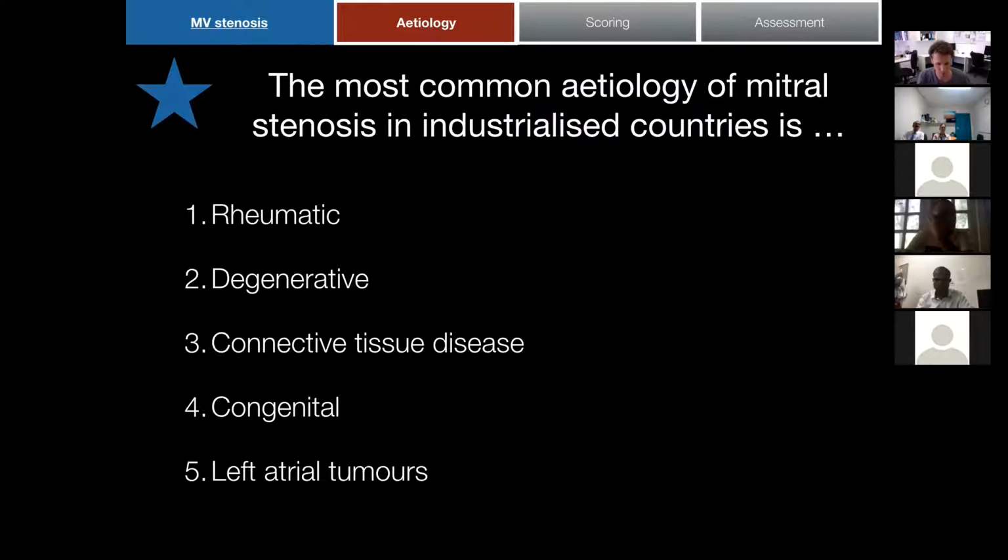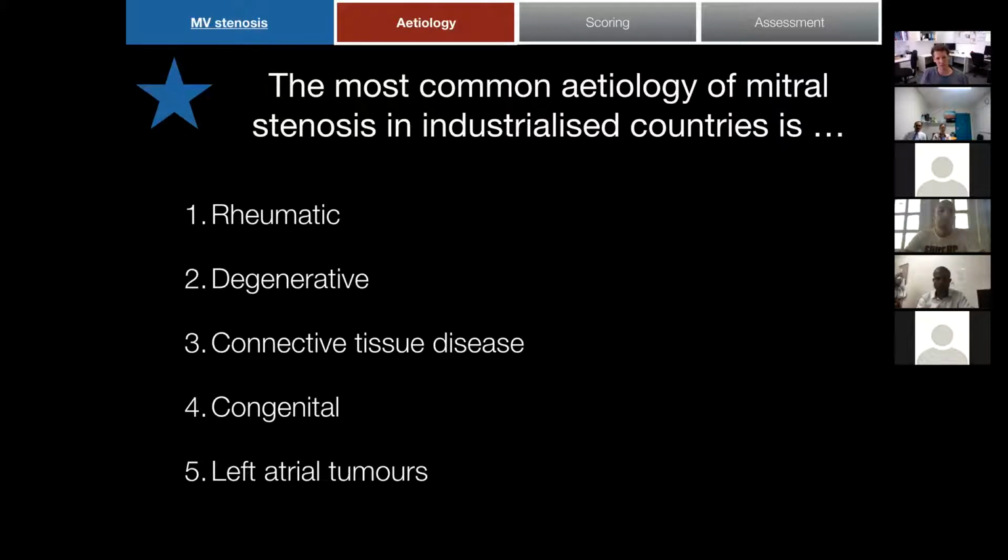So it's rheumatic. The other question that you might come up with would be, it could potentially be degenerative. In industrialized countries, obviously those are going to be the most common causes. But rheumatic fever, you're absolutely right, Vishal, that's the one that is the most common cause. And we find about 2/3 of patients with rheumatic fever have mitral stenosis.